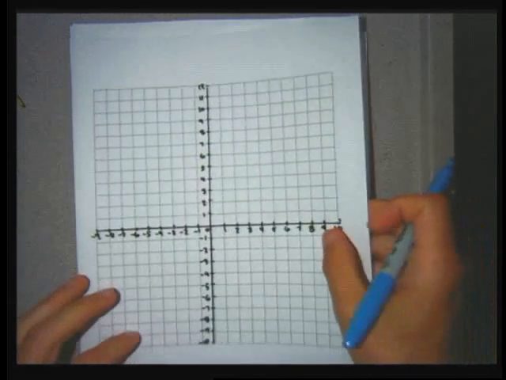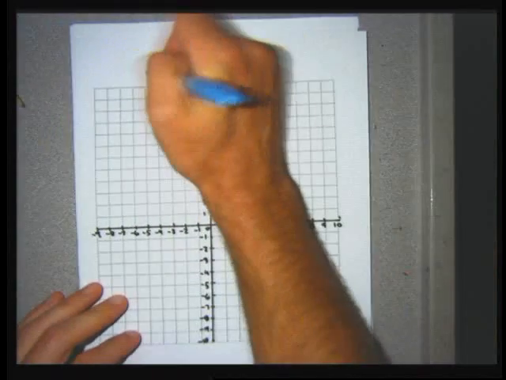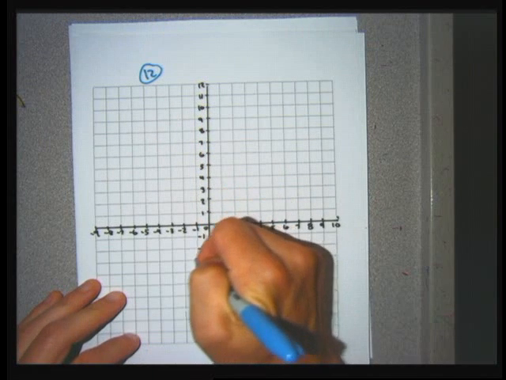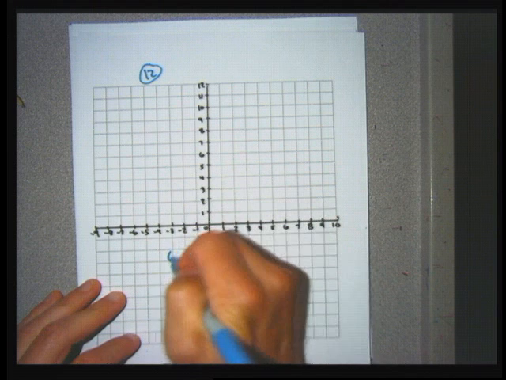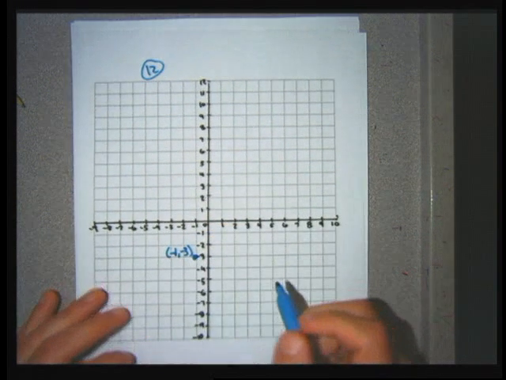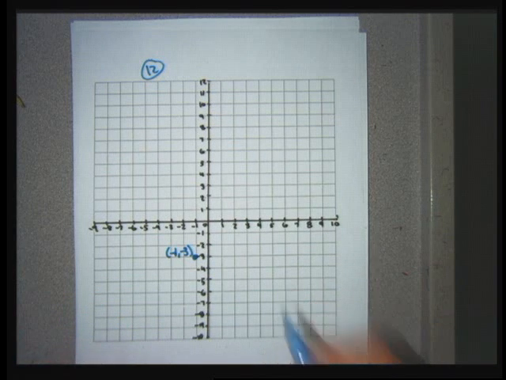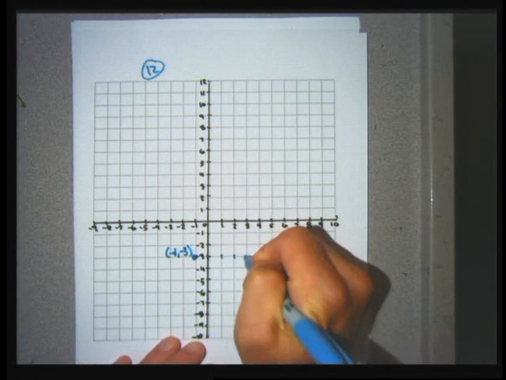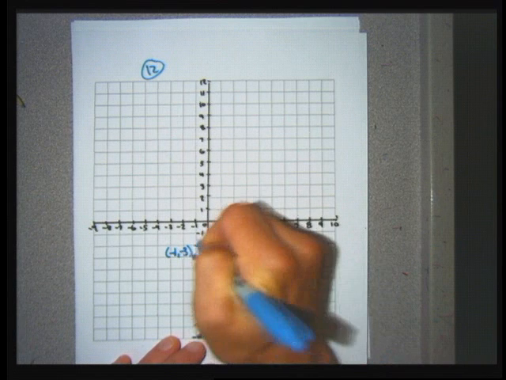So when I do this problem, finishing up problem 12, for what that's worth, I probably should have written that up there. I plot the point (-1, -3), which is my center. It's really the only point that I should label. I could label more if I want to, but I'm going to go up 4, down 4, left 4, and right 4, and I don't usually label those points. It wouldn't be wrong to label it, but it's not necessary.